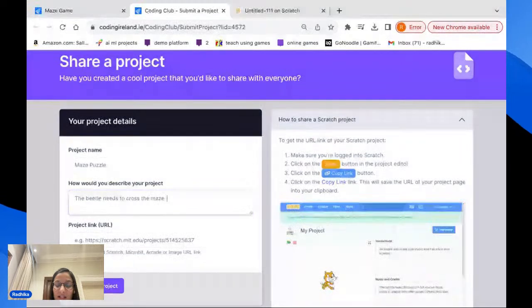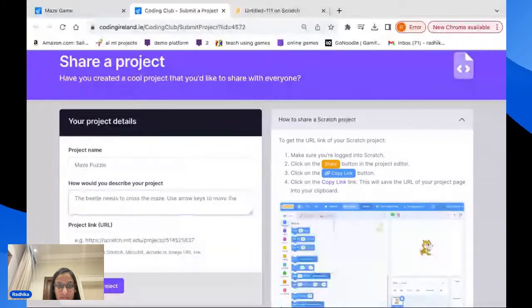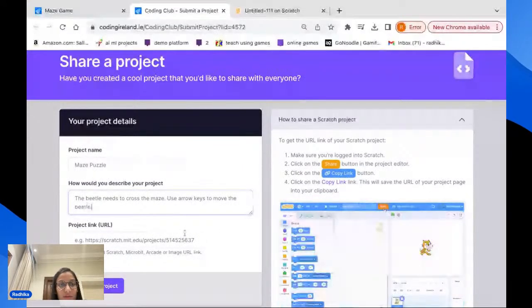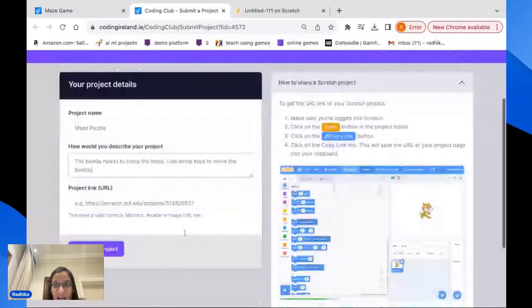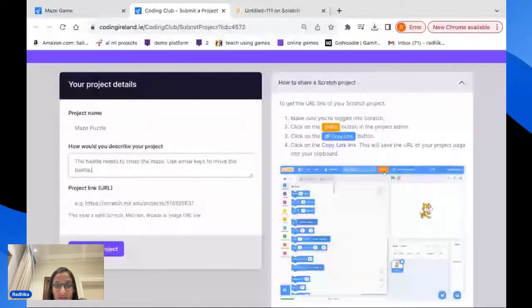So you can say something like use arrow keys to move the beetle. And then this is the link of your project, which will appear by default. And once you've done that, click on share my project.